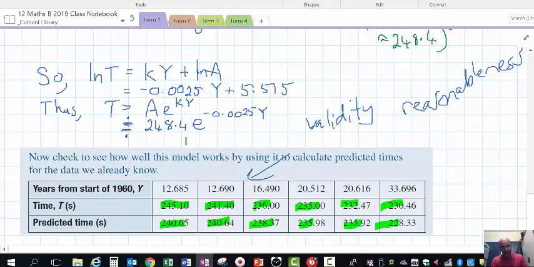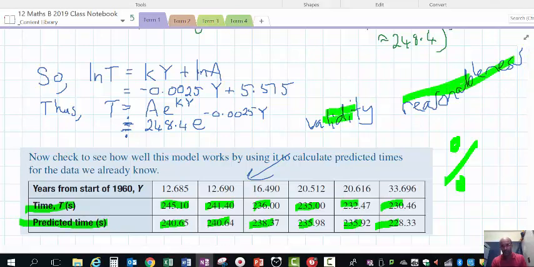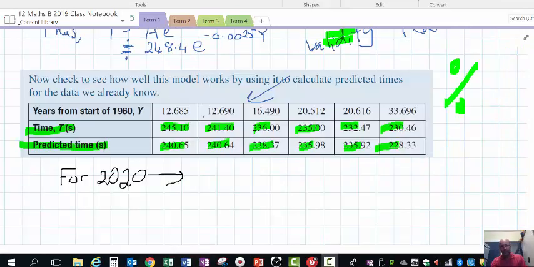Not too bad, especially in the latter data. It's fairly close. If you wanted to, you could look at percentage difference and comment on that, how the predicted time varies as a percentage of the real time, if you wanted to get into a discussion on the reasonableness or validity of the model and how precise it is.